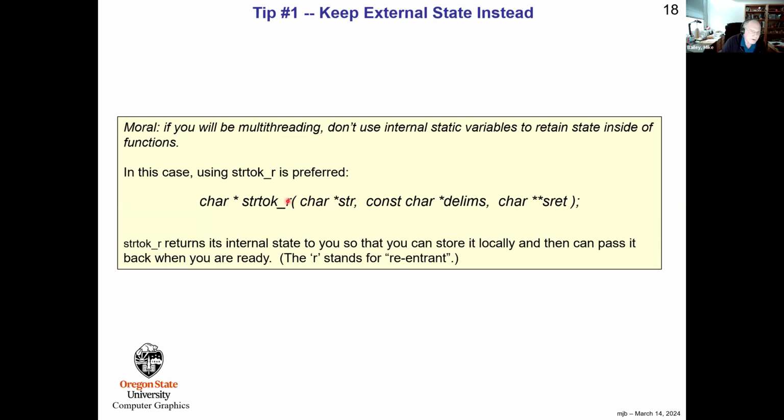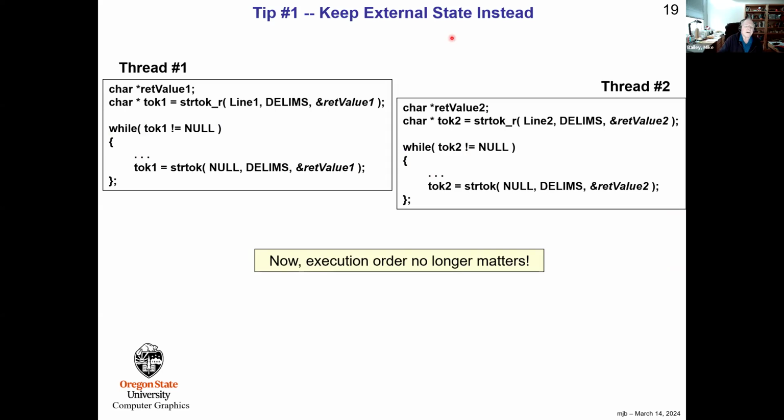Okay, so if you have a choice, you do strtok_r. Okay, and strtok_r works like this. It gives you back the pointer. The pointer is not internal. It gives it back to you, and then you give it back to it. And so thread 2, it tells thread 2, where did the pointer leave off? And then thread 2 gives it back when it calls strtok again, or strtok_r. Sorry, these should be R.